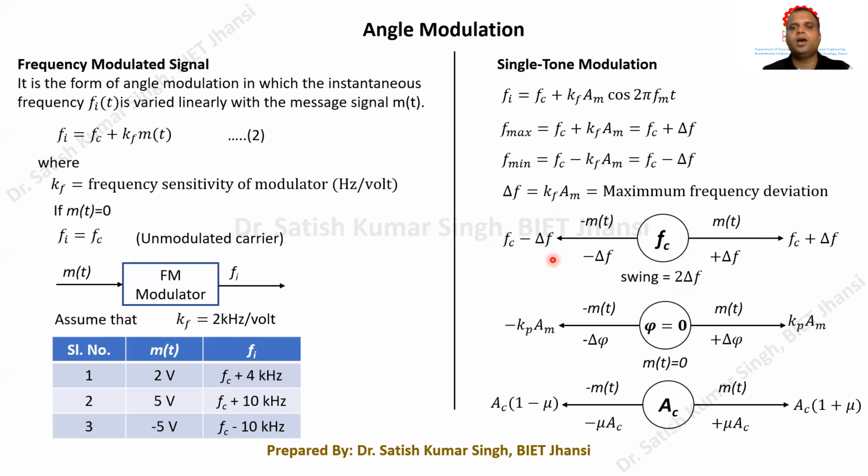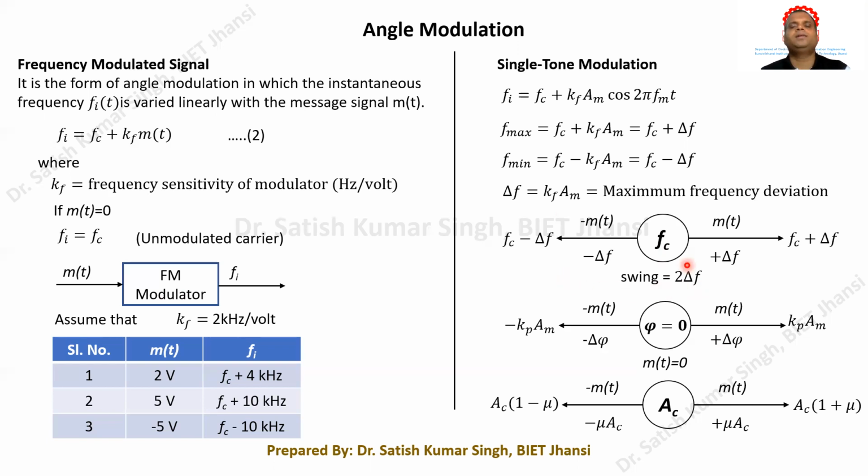What is the total change, or total swing, of the frequency? That is defined as the swing. You remember that many times in competitive examinations it is asked what the swing is. If delta f is given, then the swing should be defined as 2 delta f. Sometimes it is also defined as plus minus delta f. So remember that if we want to calculate the swing in magnitude form, it should be 2 delta f. Fine, so this will be the swing.